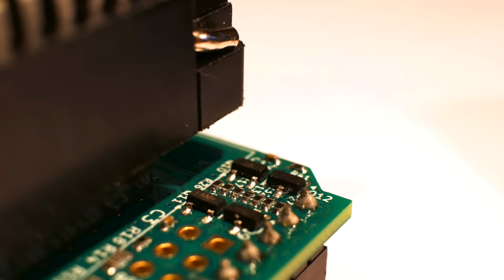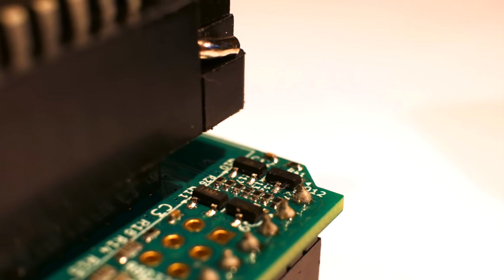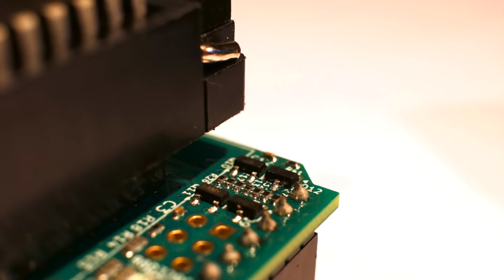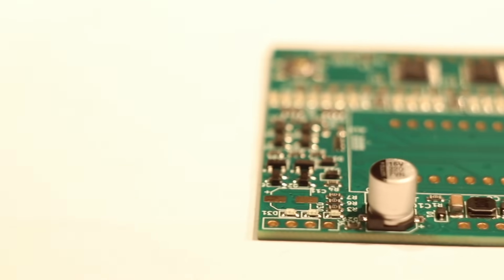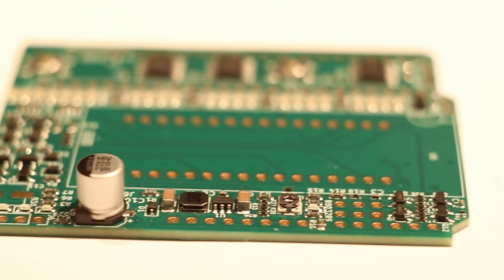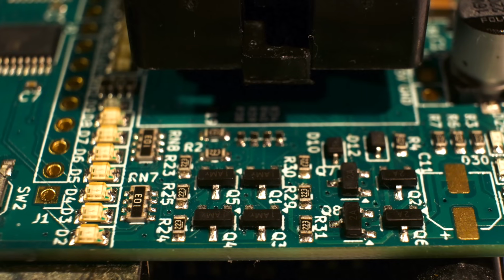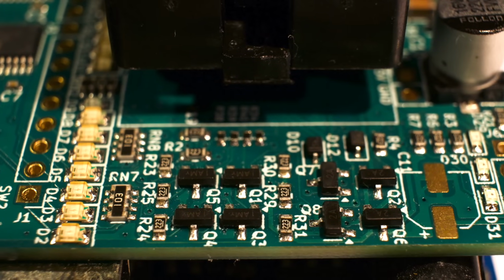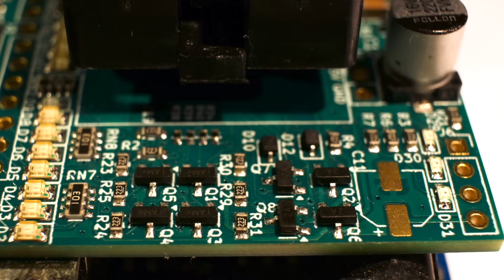So, how much more expensive will throwing more circuitry at the problem be? Well, nothing. I've been selling these boards on my own store for $9 plus tax and shipping, and that's not going to change. That's not because I like losing money, but simply because the price of adding these components is so low. You see, when JLC PCB already has the pick-and-place machine feeders loaded with the same transistors for the programming voltage drivers, the added cost is about a single cent per transistor.